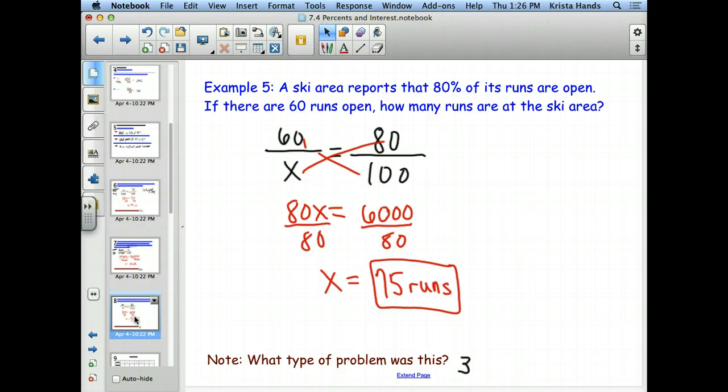Any questions on these? You can do that, that's fine. Just set it up as a proportion to start with. The nice thing I should say about proportions with these is that it always works. You can always set something up with the over 100 and plug in where the values go to start with. It's very reasonable to do. You can see it, it's very clear.